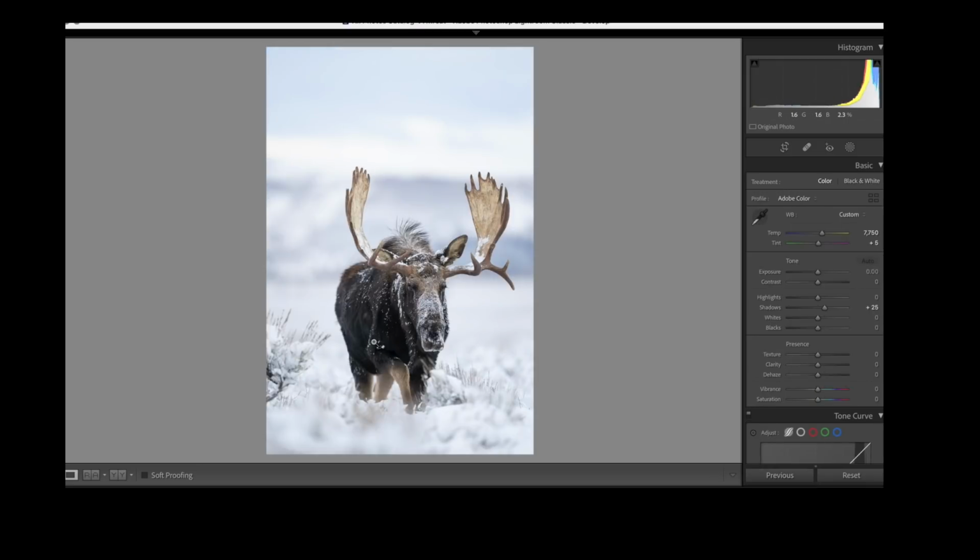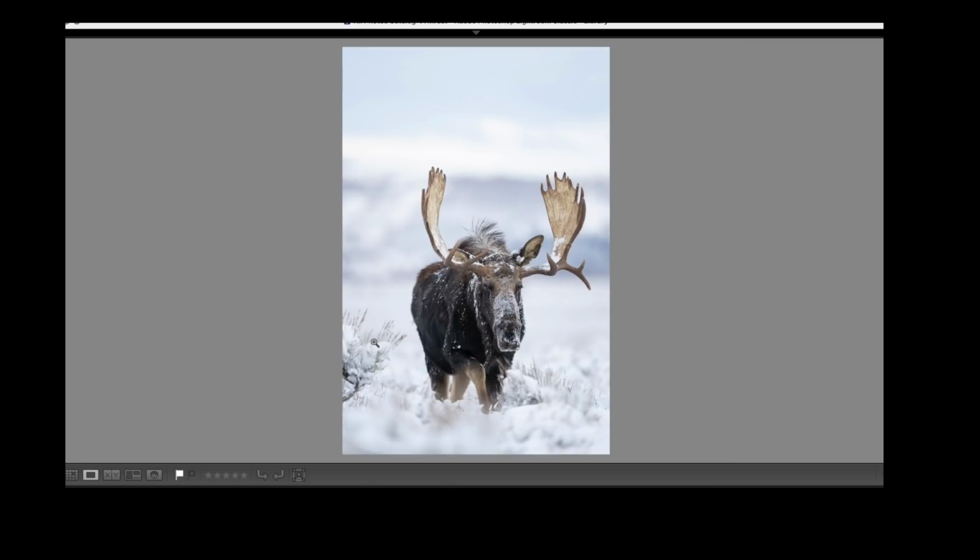And now I've moved again. So now he's kind of coming back straight at me. So I've done a good job of keeping him framed here. I've got this distracting piece of sagebrush out here. But if this is my final select image, I would crop that out, and I would crop some of that sky out of the way too. So I would just tighten this frame up a little bit on him. But this is a great frame.